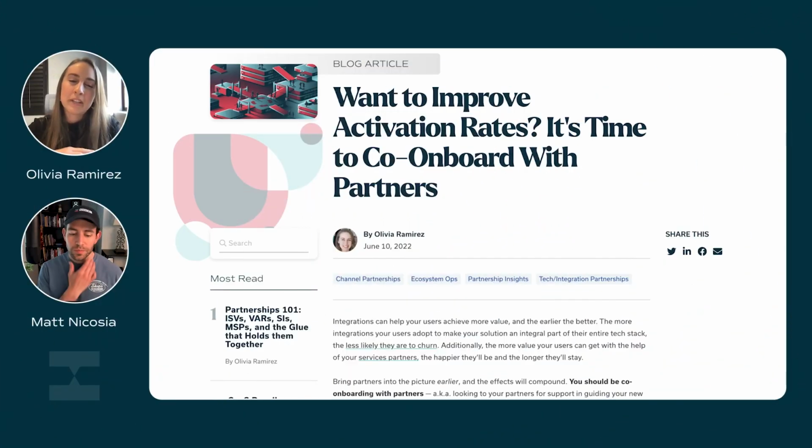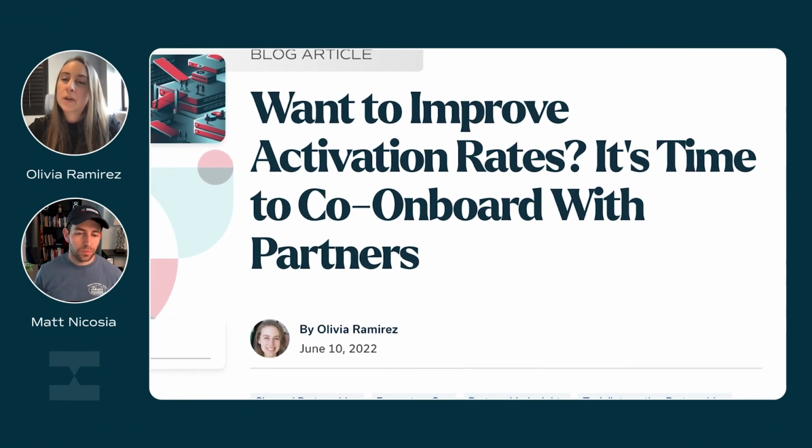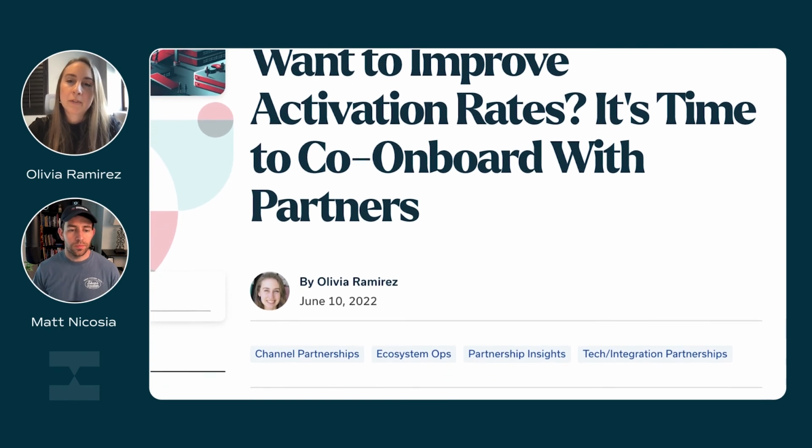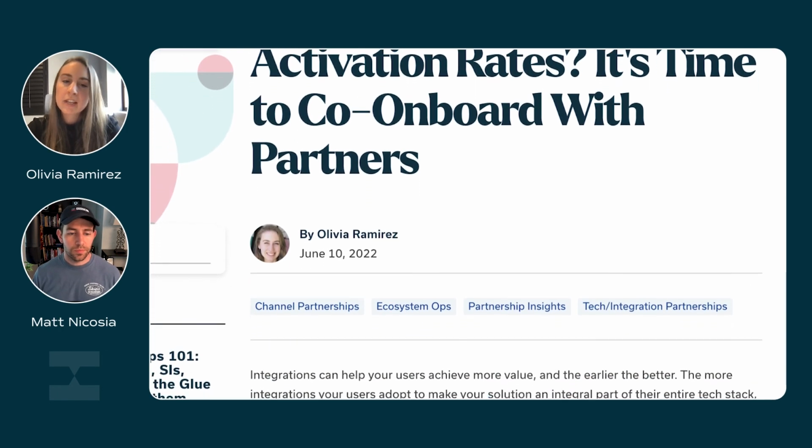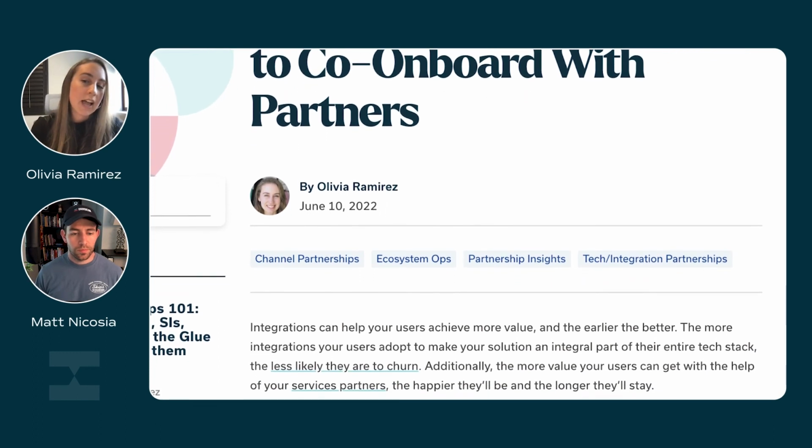It works really well. Like Matt mentioned, we just published an article on this idea of co-onboarding, and it talks about how to improve activation and onboarding with partners through activation velocity and partner data. As a quick example, if you and your tech partner are onboarding the same customer around the same time, your tech partner can include your product as part of their kickoff meeting for the customer. Your tech and channel partners can also help educate the customers about use cases they might not be thinking about, or help guide them through those early activities that they need to hit their first milestone.